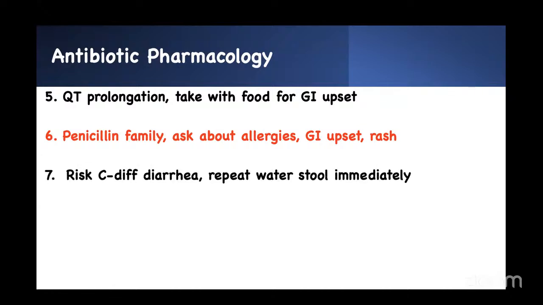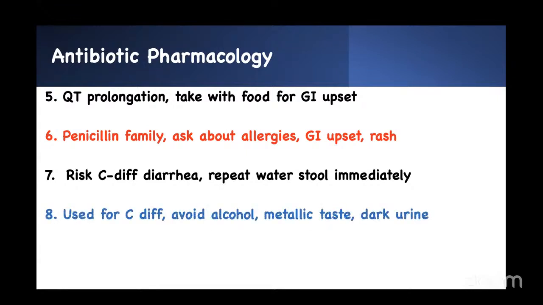This one, when you take it, you can get C. diff. It's not treating C. diff, but it can cause C. diff, and you can have a lot of watery diarrhea. And if you're the nurse, when you see watery diarrhea in the patient taking this antibiotic, you need to report it to the doctor. Prioritization 101. That's what the NCLEX is going to ask you in all your nursing exams.